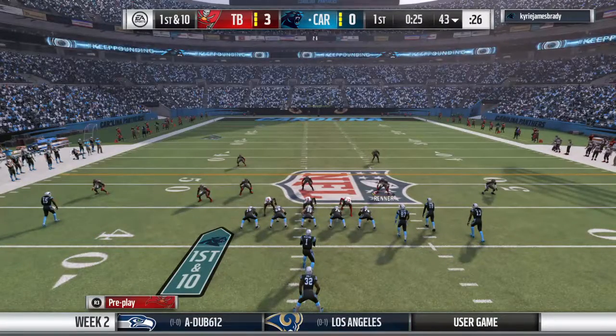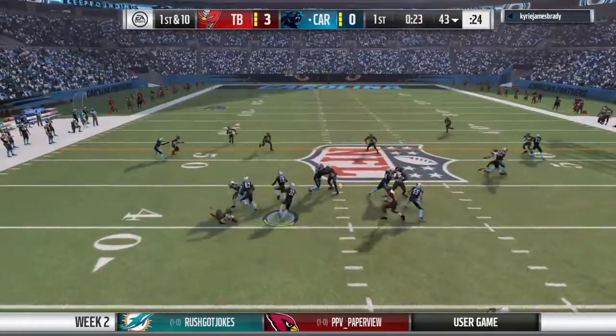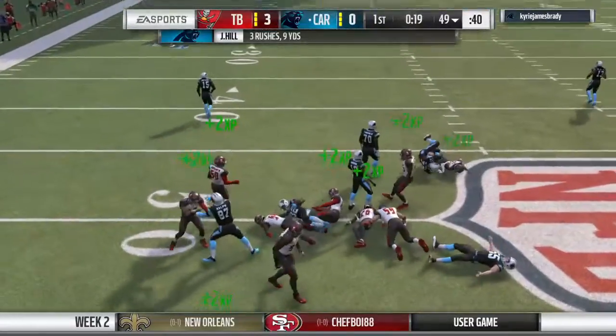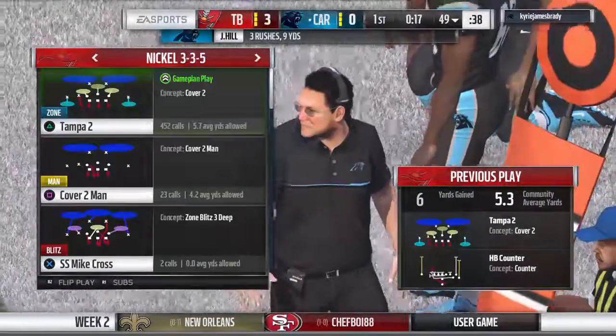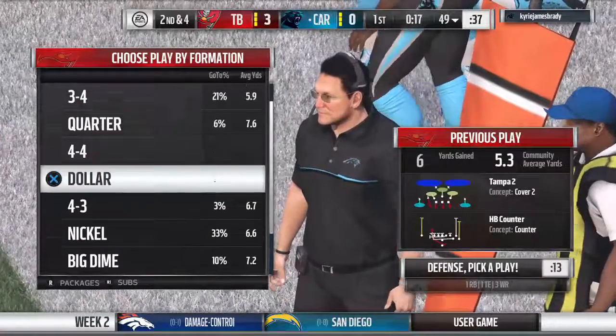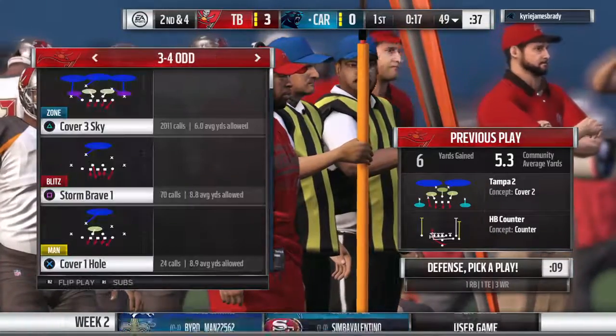It doesn't sound like it because you're giving it up, but you've avoided a mistake. At least you didn't turn it over. You didn't turn it over, right? You're giving your defense a chance because you're punting the ball away, and they're set to go on the field as opposed to sudden change after a turnover. Wow, now we got to go out there and stop people. So, yeah, there's always something positive to be gained from it.